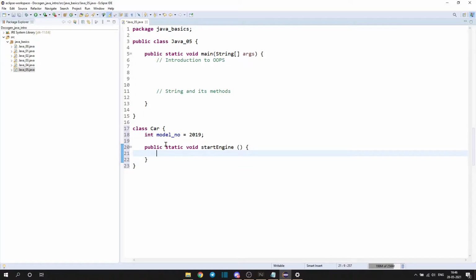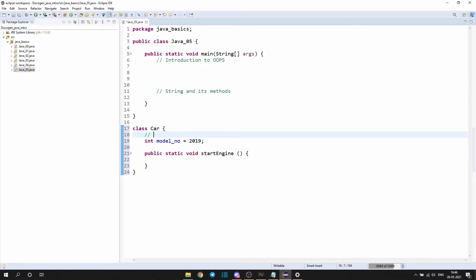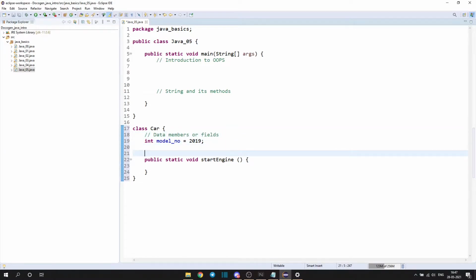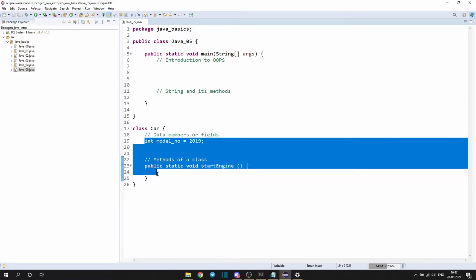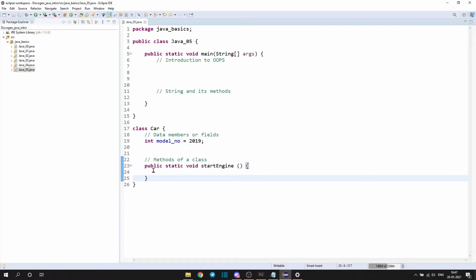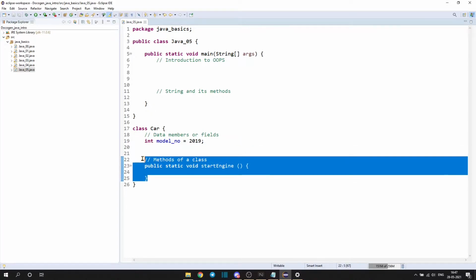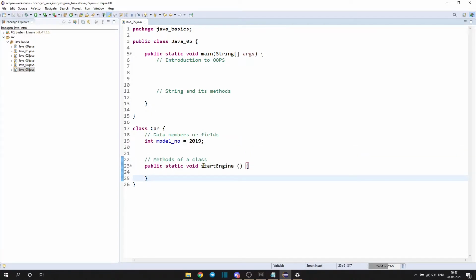This is known as a method. So these are data members or fields, and these are methods of a class. These are the properties of a car, right? Now I have a model number and a method of a car which is to start the car. Let me write over here that car is starting.